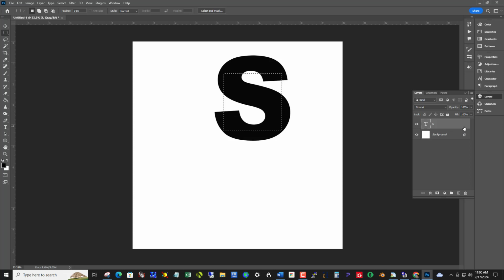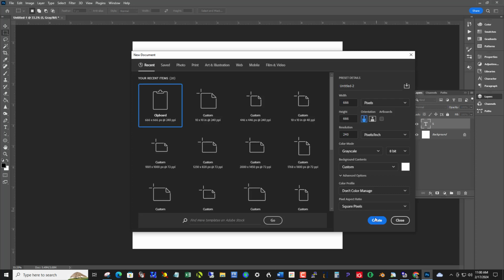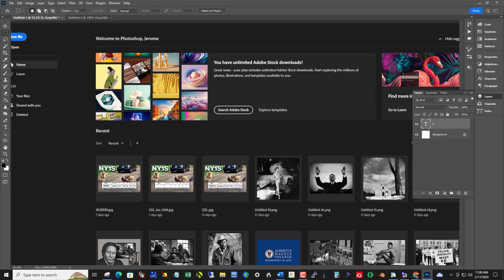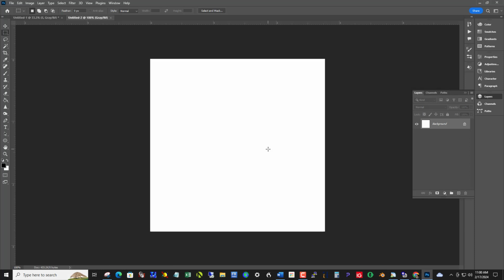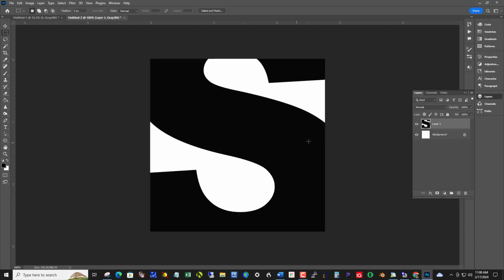And now copy this, Control C, make a new file, so Control N, and create, and paste it, Control V. Kind of what we've been doing since the beginning. Nice and bold, nice and clean. Okay, so let's go for 5 across, a 25 unit grid here. So I have one, so 4 more of them with holding down the Control key, hit J, J, J, J.